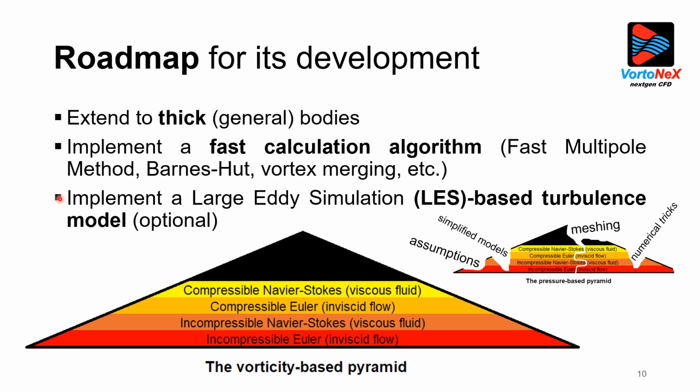This computational development can be exemplified within a pyramid, where its current state is located at the bottom part of it, and more complex aspects of fluid dynamics such as compressibility and thermal effects can be solved in the near future as its development continues. This time I will not talk about the disadvantages of the mesh-based solutions, but some of these can be exemplified by the pyramid behind.